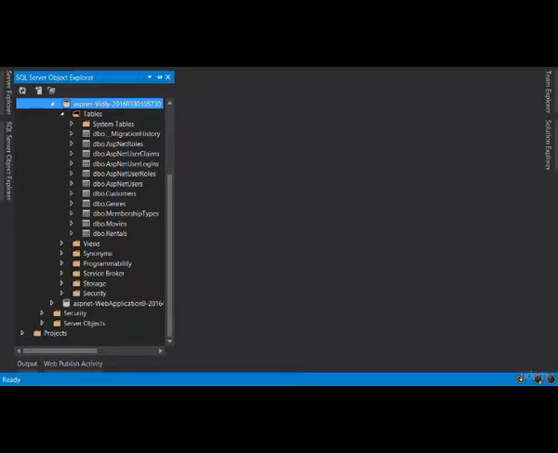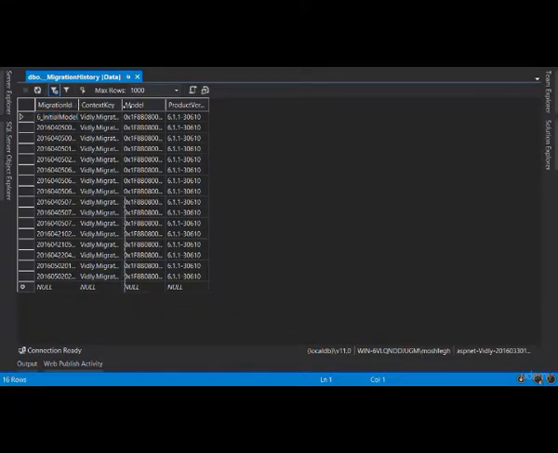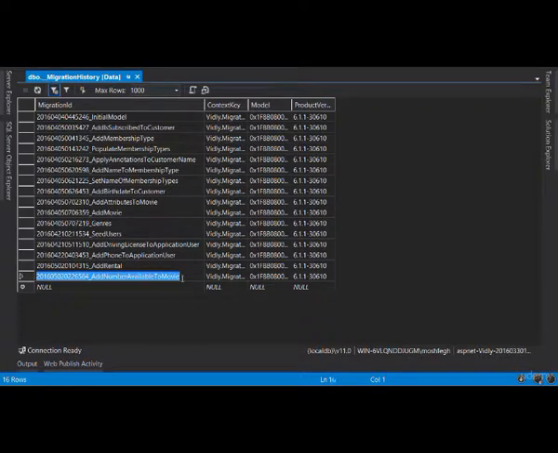Now, how do we know what migrations we have run on a given database? It's pretty easy. In our database, we have this table, underline migration history. View data. Let's expand this column, migration ID. So you can see the last migration run on this database is add number available to movie. So imagine all your databases, development, testing, staging, production, they all have a proper version history. You know exactly what version a given database is at and what you need to do to bring it up to the latest version. So that's all about migrating database.